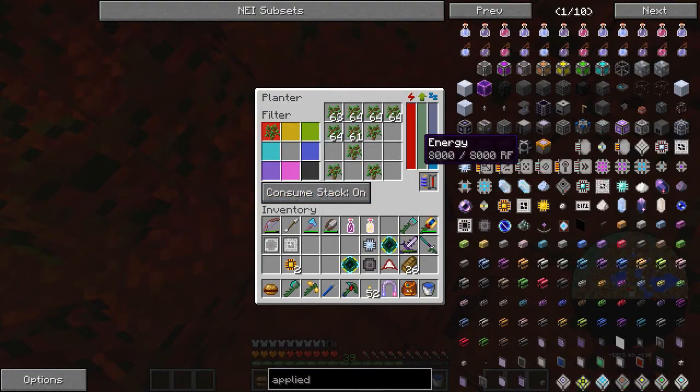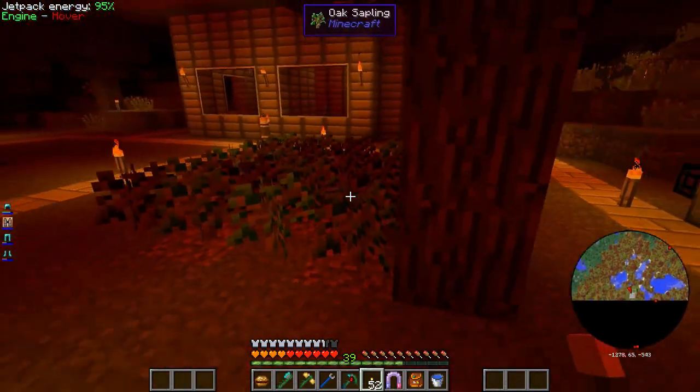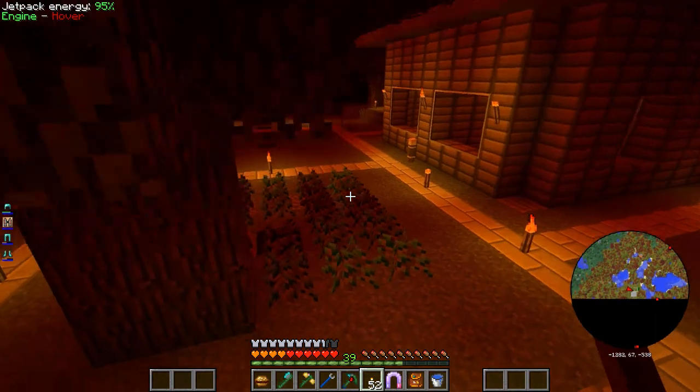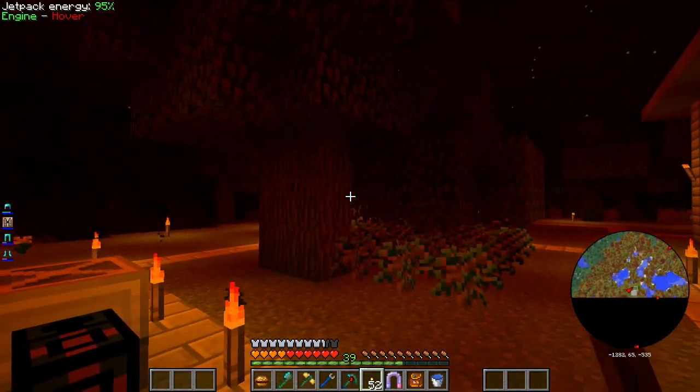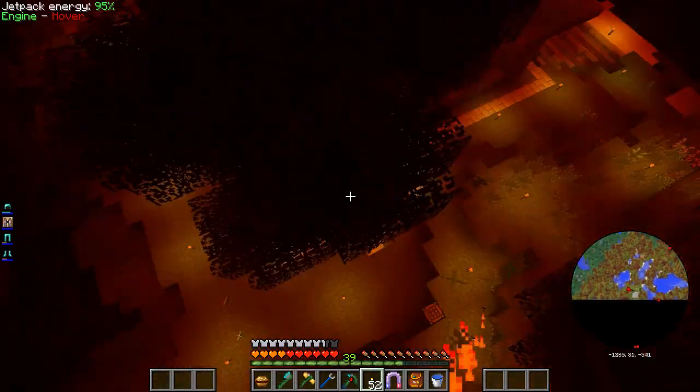If you look, we have a simple lapis upgrade, and that right there is powering our base. Just this small area of trees that grow. Of course, the trees can be pretty big, as you see here.